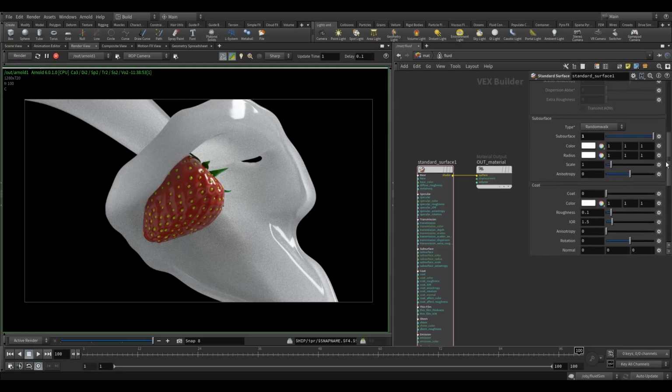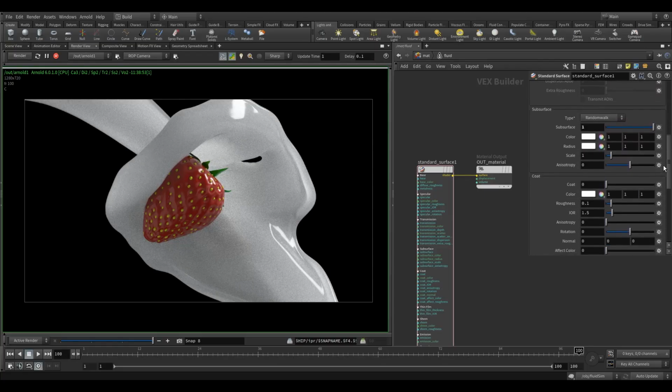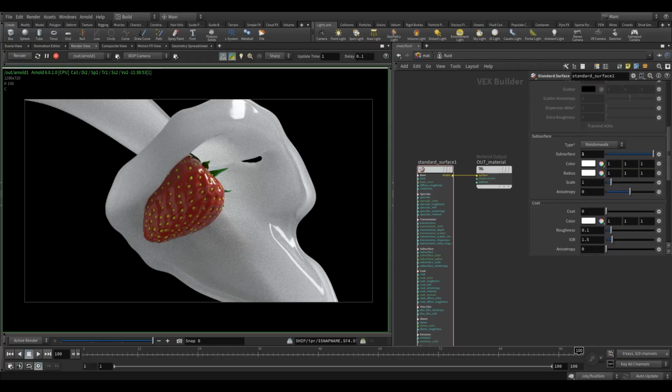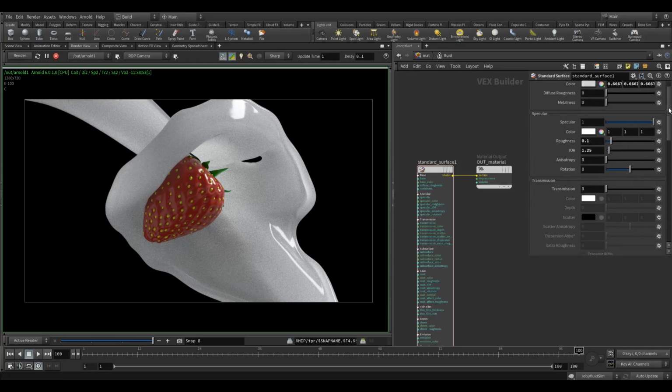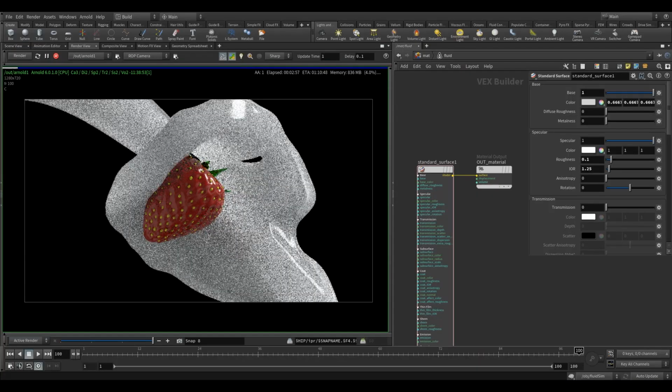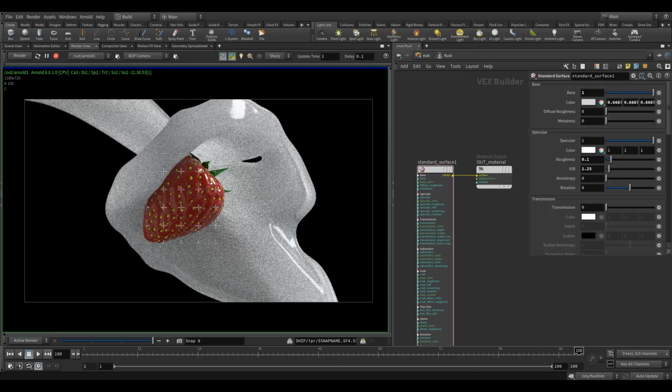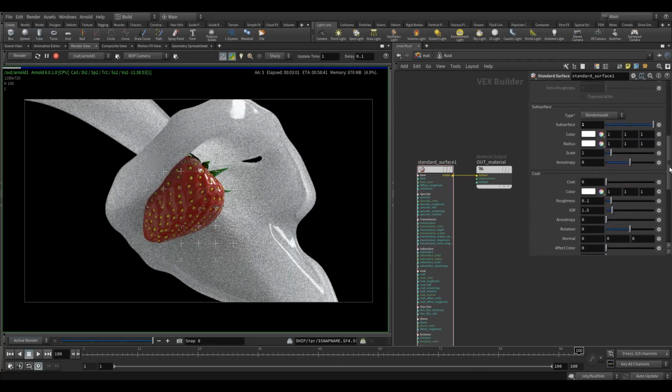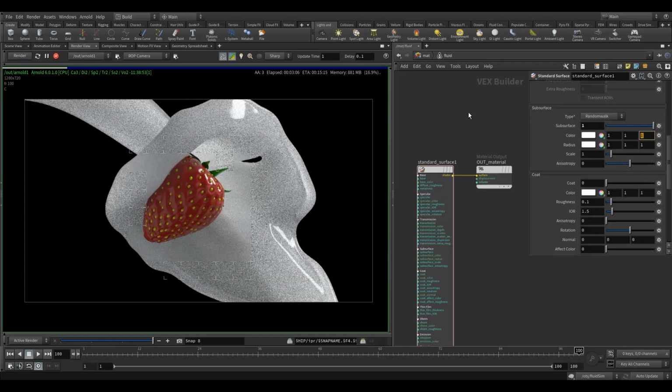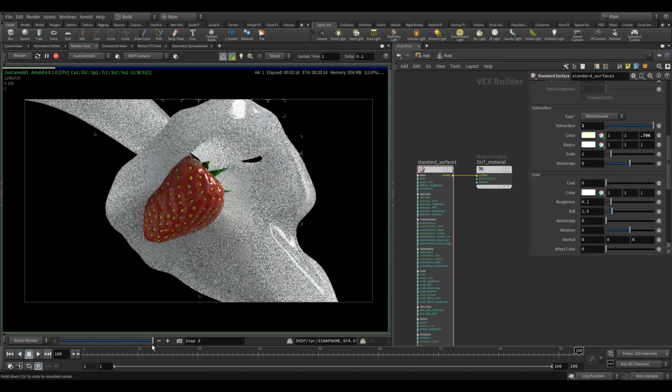Let's play around with this subsurface a bit. So, where are we? Yeah. The color. So most of our color will be coming from this now instead of the base. Okay. I'll put this up to 1, but I don't think it will really have an effect. Yeah, most of the color will be coming from here now. So I'm just going to drop this down a little bit, so we don't have a pure white. Hopefully that we can see a difference.